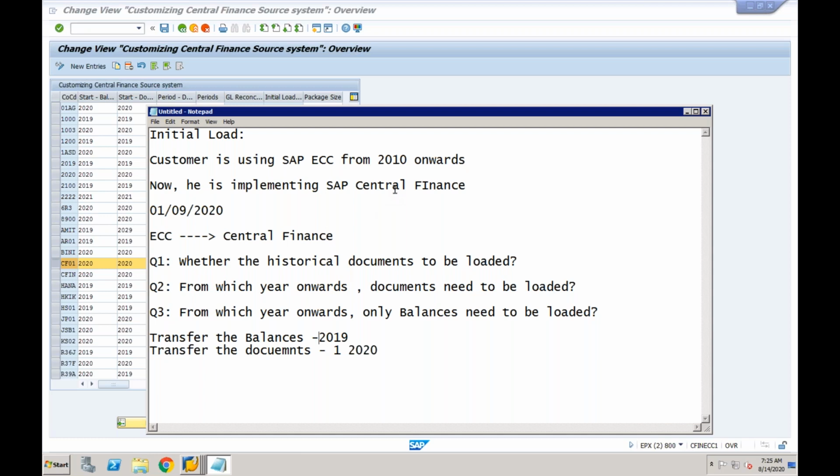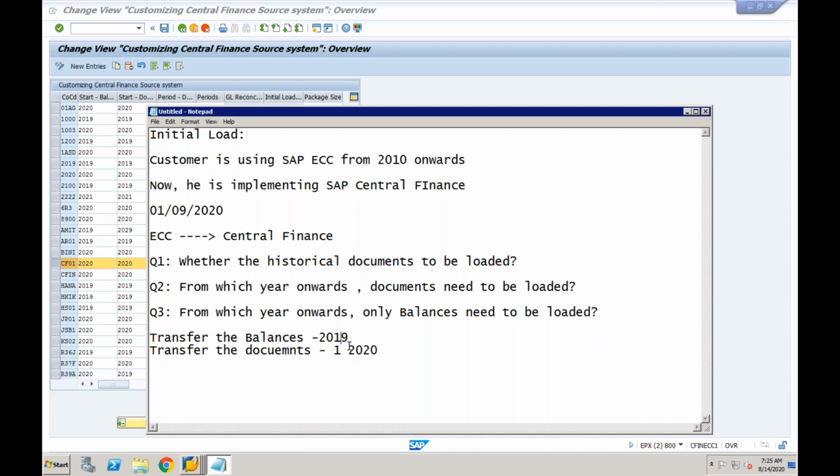Okay, recommendation is we should always try to reduce the initial load. Because normally, when you talk about the day-to-day reporting, we normally don't go more than 2 years older data. Whenever we are doing the day-to-day reporting, mostly we execute the reports for the current year, but sometimes some of the reports we want to compare with the previous year.